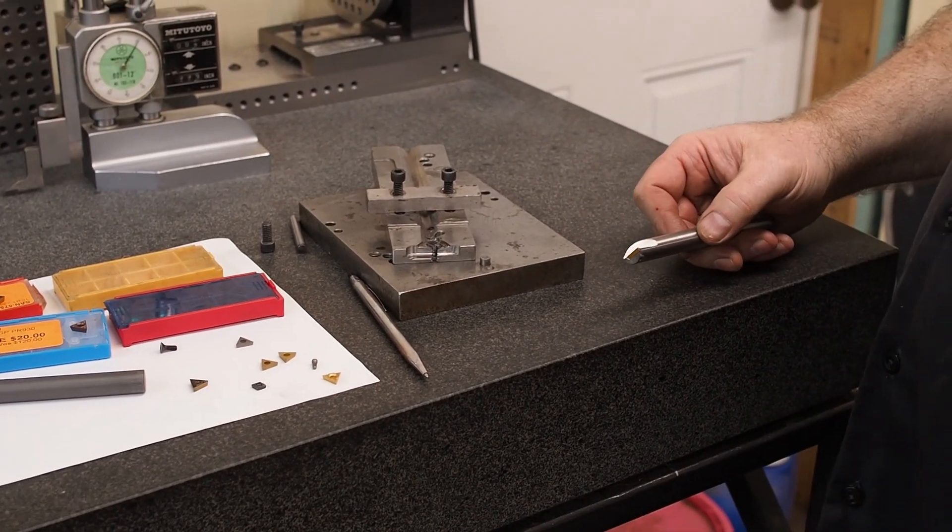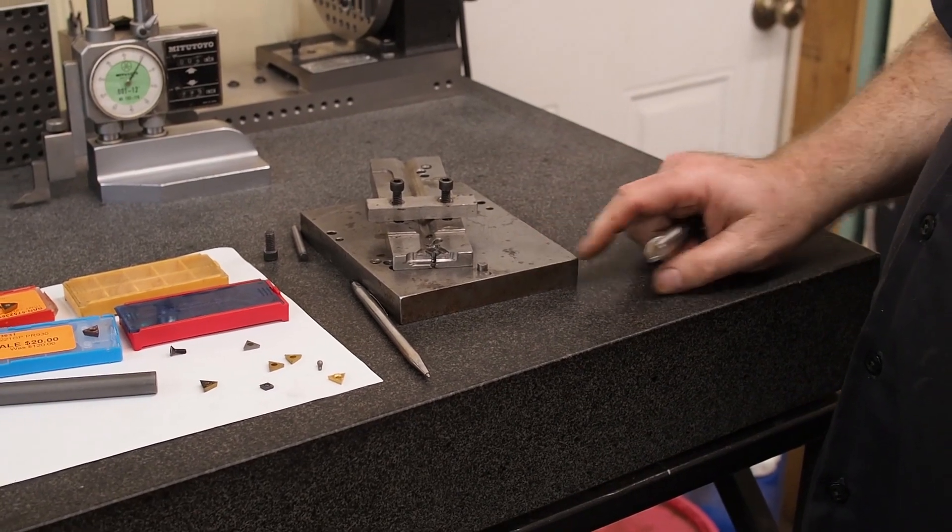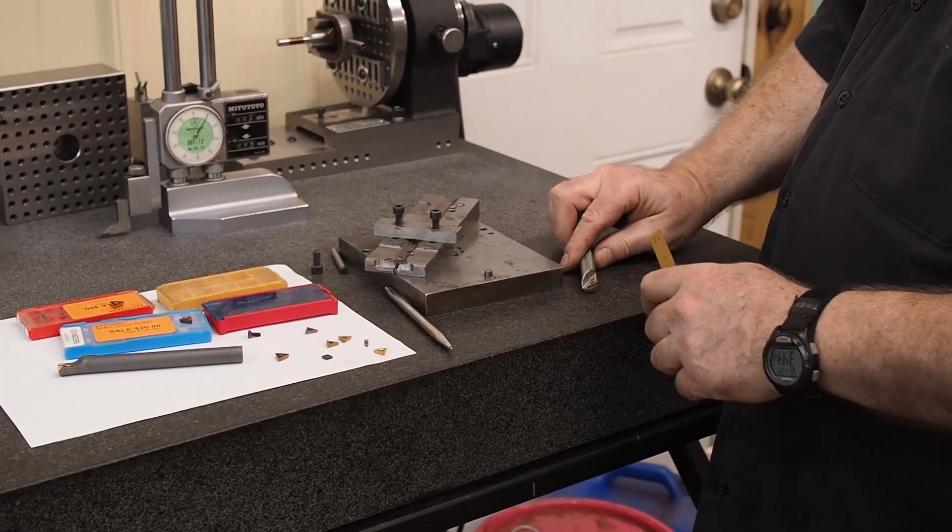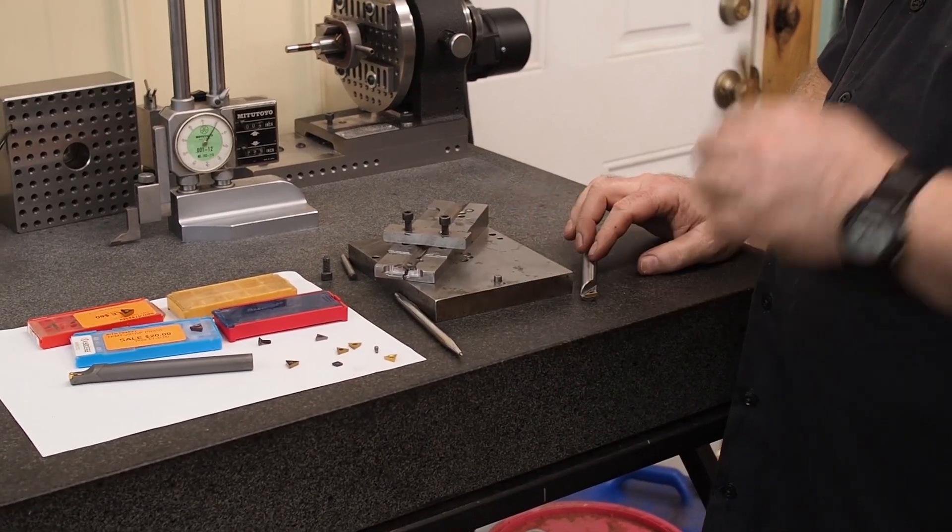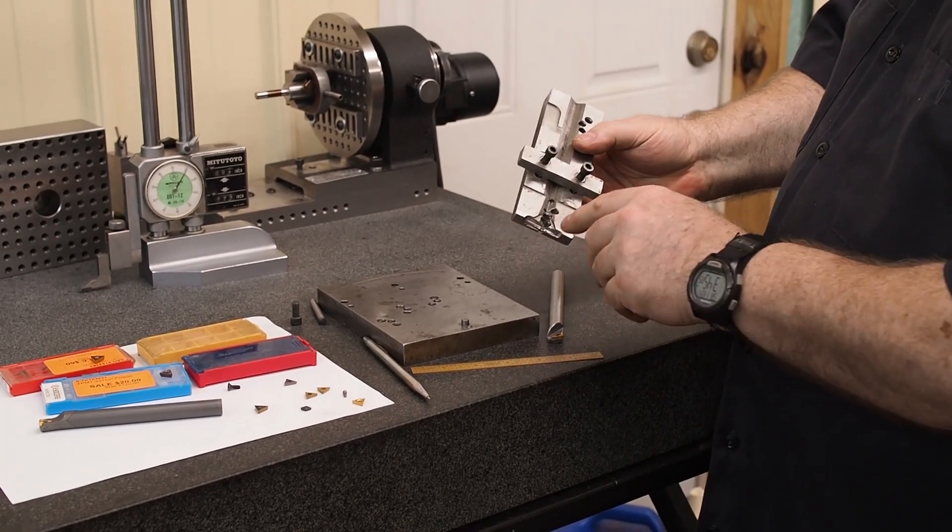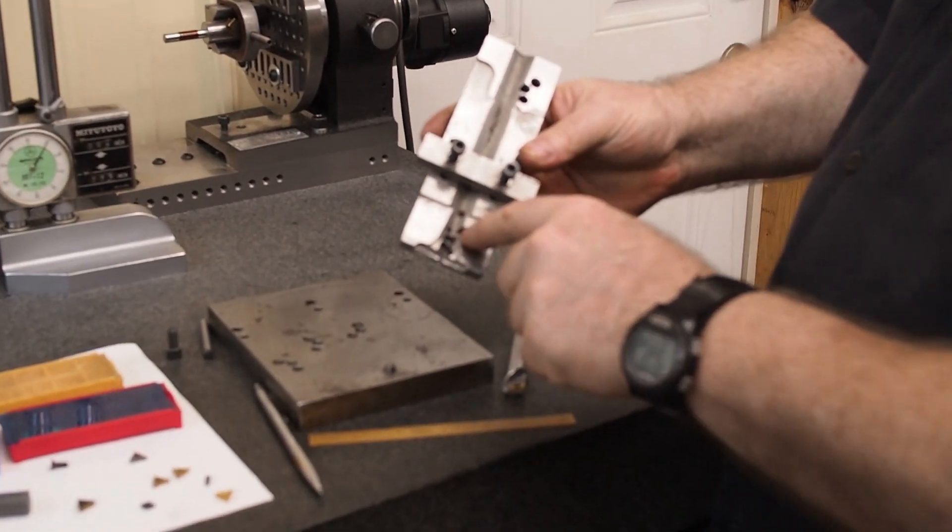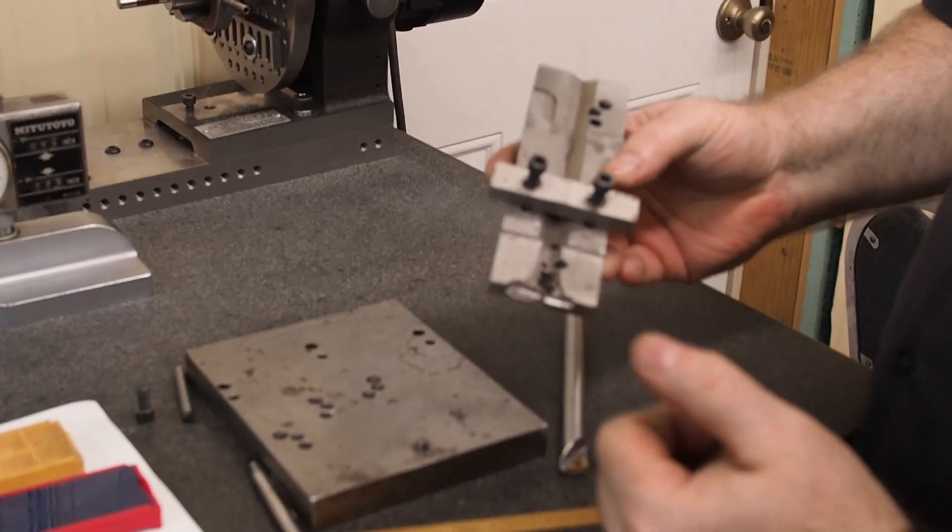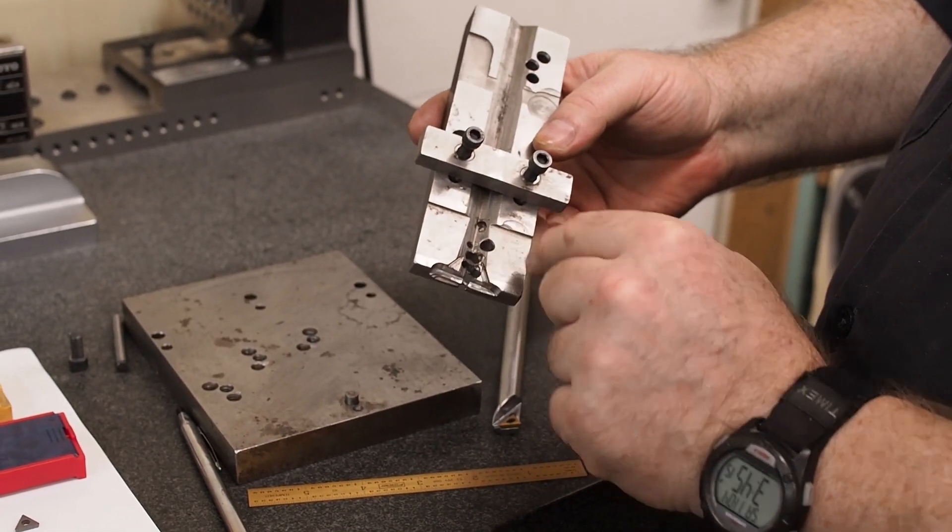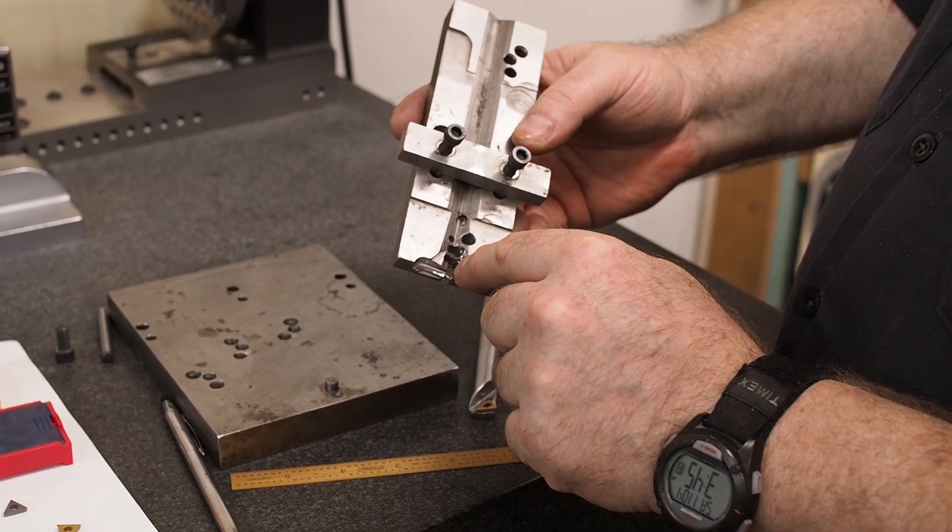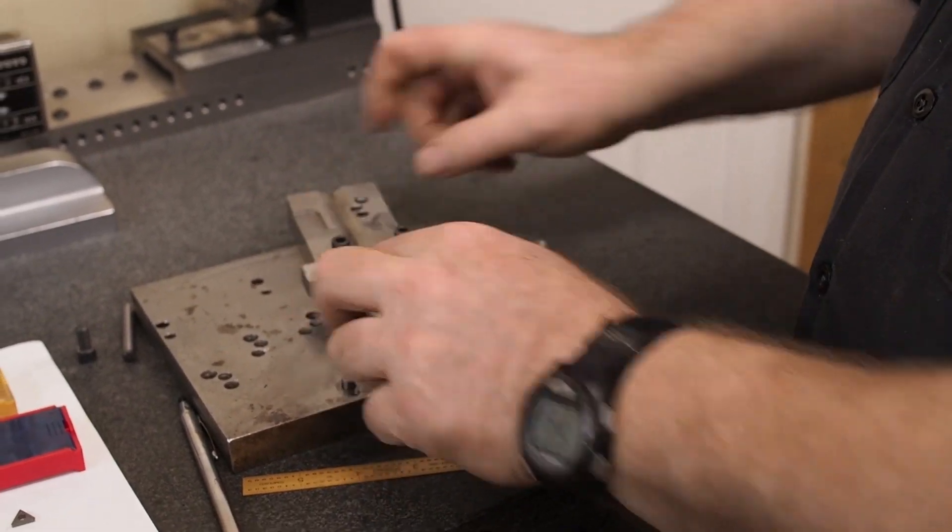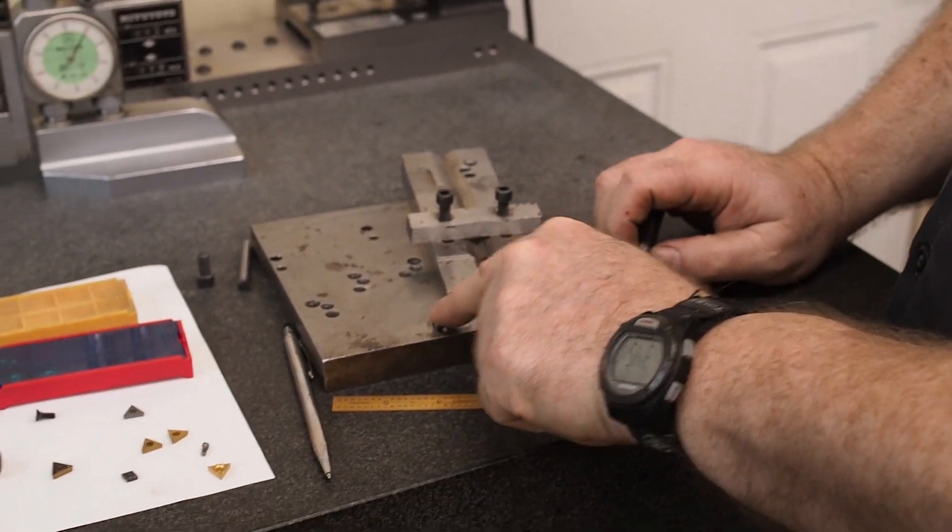So what we'll do now, we'll just move over to the mill and I'll get this all set up. And what I'll do now, this is my pivot point. I'm going to locate the center of that. I'll get that all done. One other thing I want to show on this fixture is there's three different holes here, three different holes here. And what this is, the hole closer to the center is for using a 3/8 bar. The hole we're going to use right now is this one and that's for doing a half inch boring bar. And the ones farthest out is for doing a 5/8 bar. And what that does, it allows me to indicate on this pin.